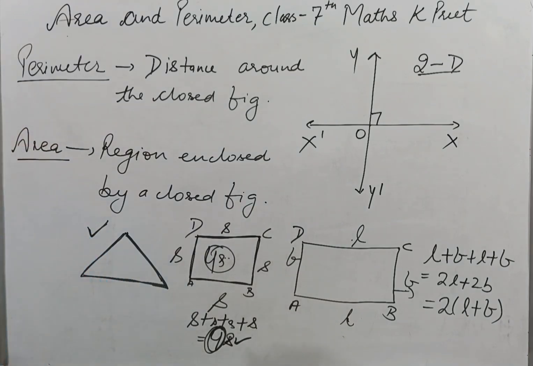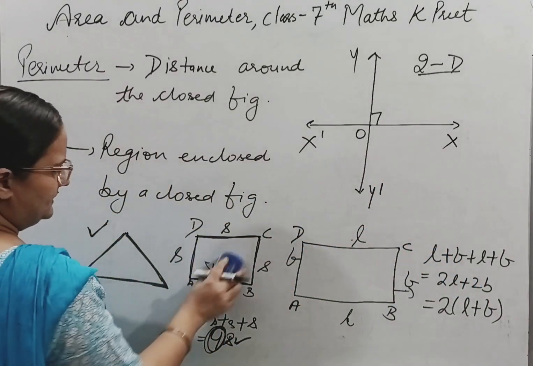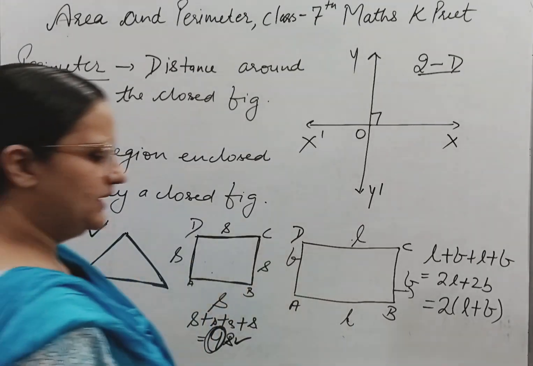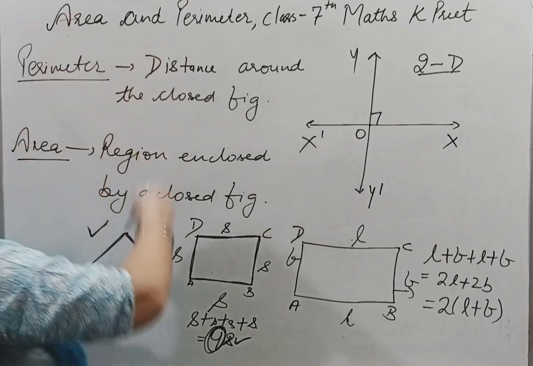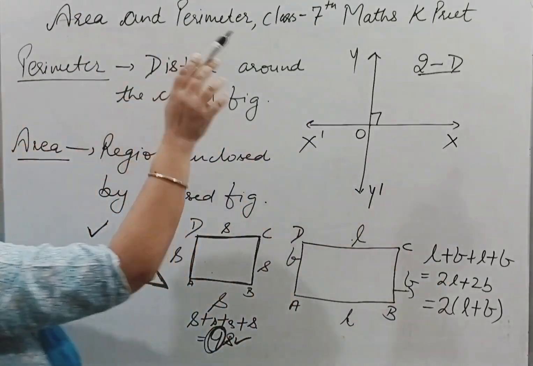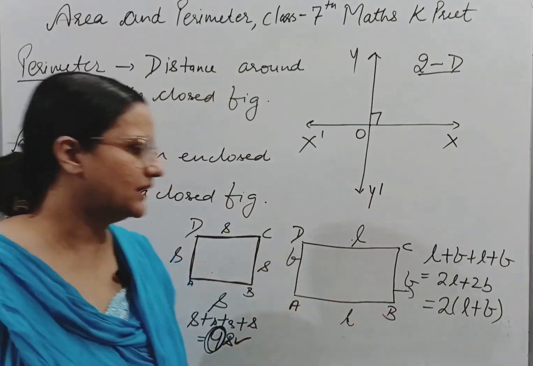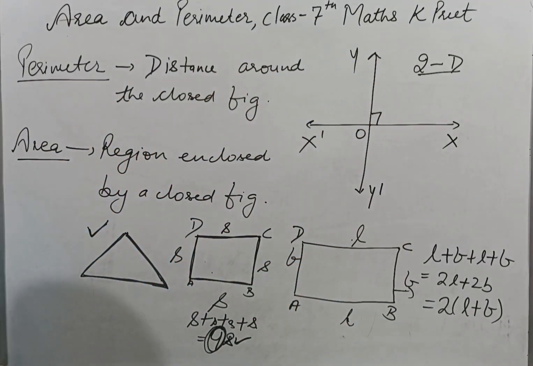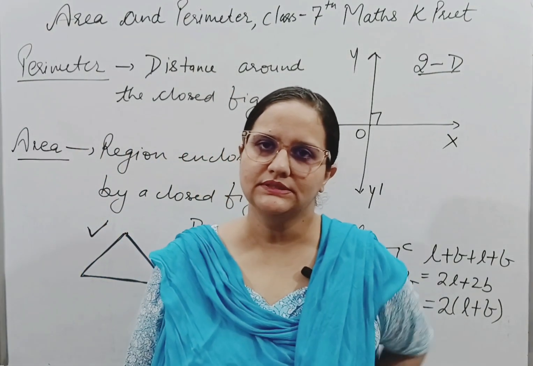So next is the area of any figure or plane figure. Let's see this. What is area? Let's see with the same examples. I just told you that area is the region enclosed by a closed figure. You can see a board here on which I am writing. It is a plane figure and the area enclosed is this surface that I am writing on. This much region enclosed in between the edges of a figure is known as the area of that figure, and the sum of all the four edges of this board is giving me the perimeter of this board.